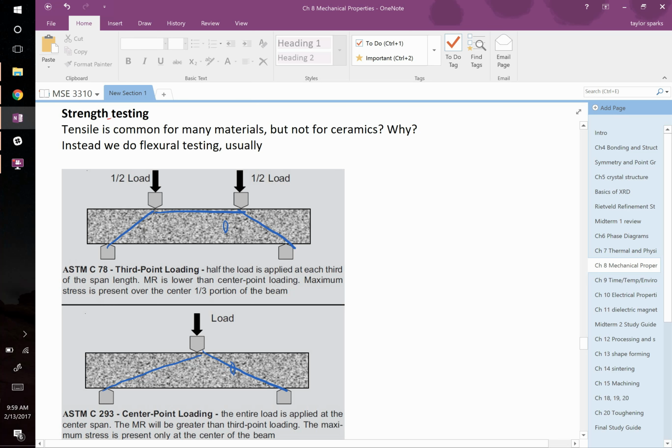So even though these are the same material made the exact same way, if you test them in 2 different setups, you're always going to get lower strength for 4-point bending because you're exposing a larger volume to the higher bending moment, right? But this is typically how you test ceramics. It's a nice way to do it because these are just rollers, metal rollers that you set this on, so you're minimizing surface damage while you do the testing.